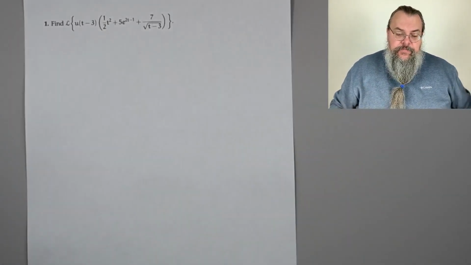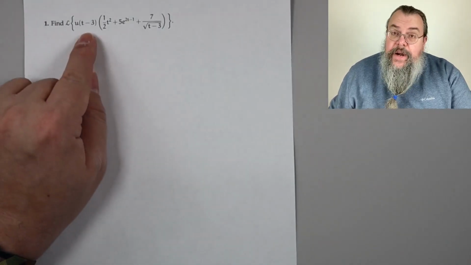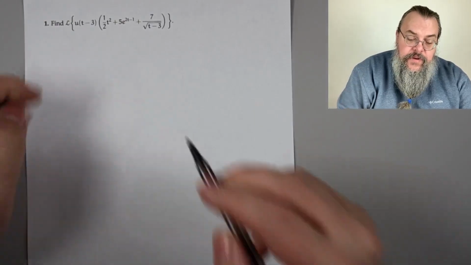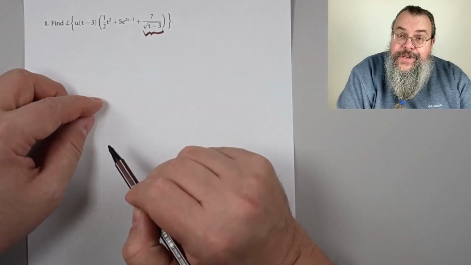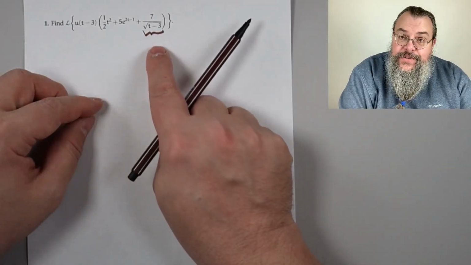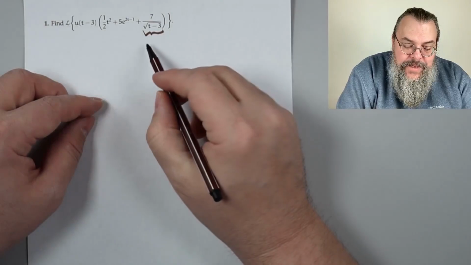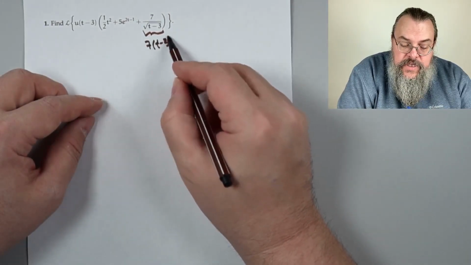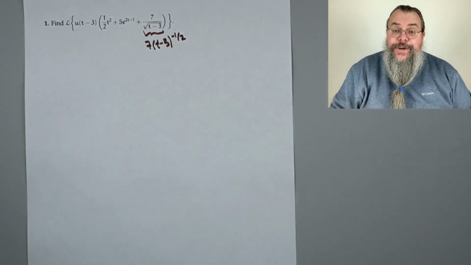So that's where we're beginning this problem. Say, okay, so we want to make sure everything looks like t minus 3. Now, we have some good news here. We have 3 pieces. One of them is a freebie. Notice this part right here. It already has a t minus 3 downstairs. Nice. So what's that going to be? Well, we can think of this as 7 times t minus 3 to the minus half. Now we're good to go.